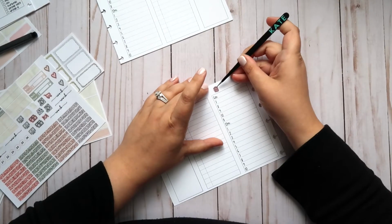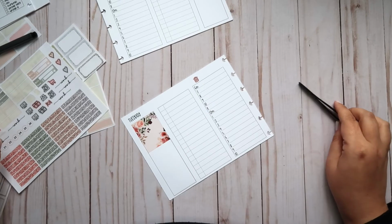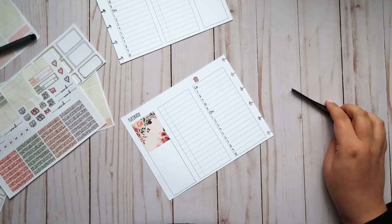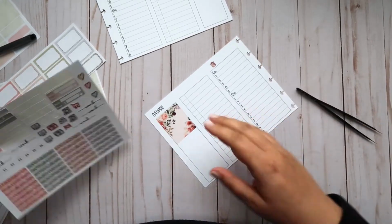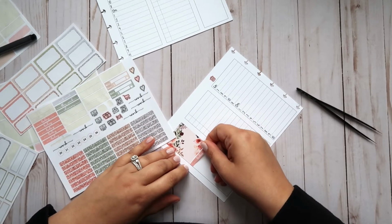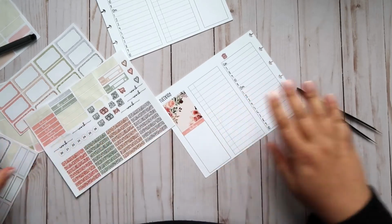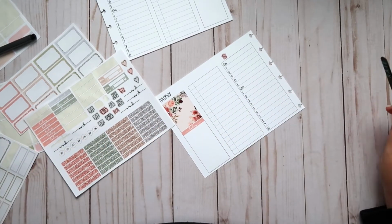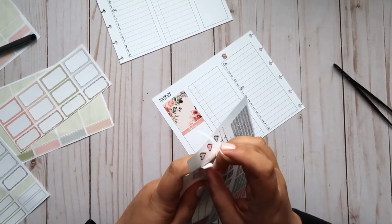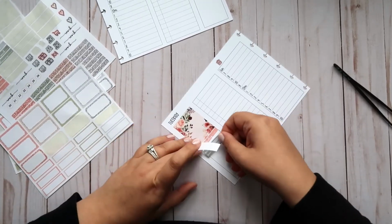All right, Tuesday, we're just gonna start by marking that we need to take the trash out. And we usually do that Tuesday morning just before my husband leaves for work. And then we'll put our today header. And we have 2 bills that day. And what color? Let's do them like this.